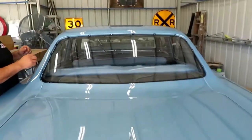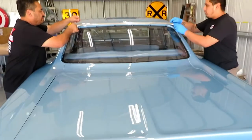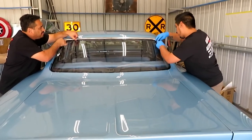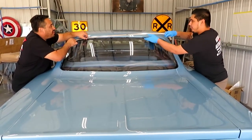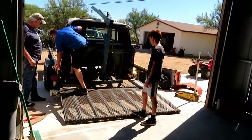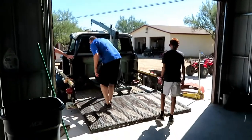As you can see right here, Shannon put in new clips and screws, and now it's the tricky part of getting all the molding connected. Over here we're taking the gate down and we're getting ready to move the cab in and set it on its back so Shannon can do the welding.